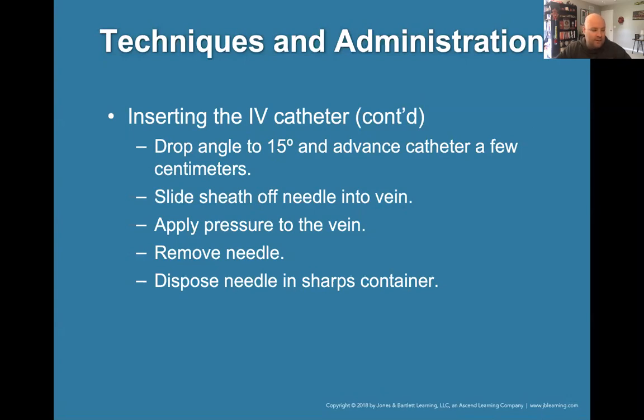So what Alex was talking about is when he hooked that syringe to it, if you pull back, you should get a blood flow because you're in a vein and you're literally just drawing blood out of the arm. That gives you an idea that you're physically in the vein, you're where you should be, and you can flush and be good to go. I still do that, and there's nothing wrong with doing that. The argument is if the catheter slides off into the vein, then you are where you should be.